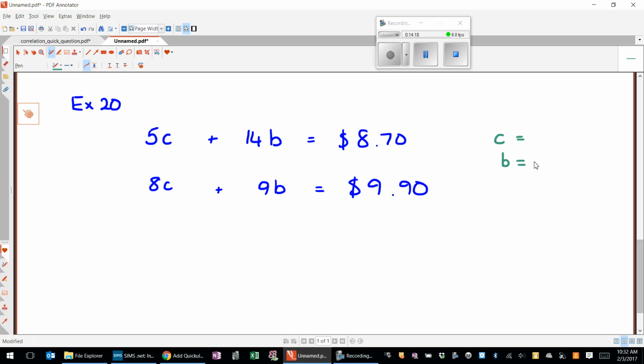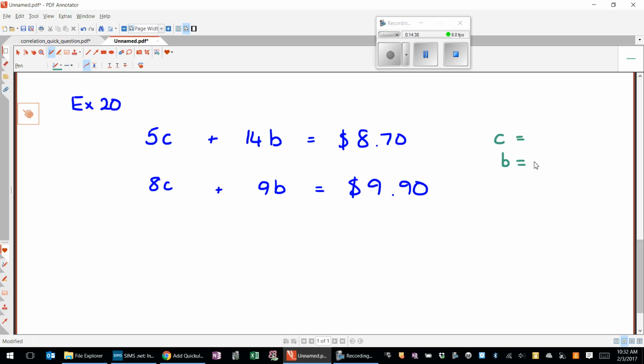Well, read the question again. The 5 is how many there are. There are 5 coconuts. Yeah? Well, what's the C? So it just represents the word coconuts. How many coconuts? How many? Well, I know there's 5.